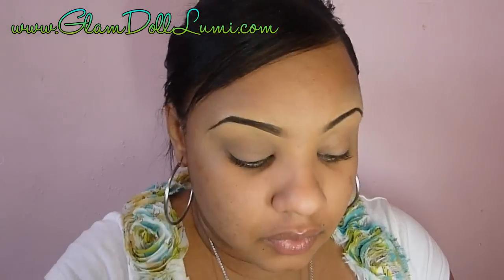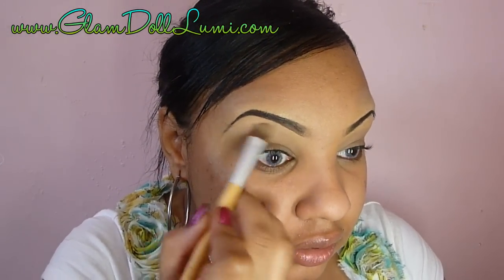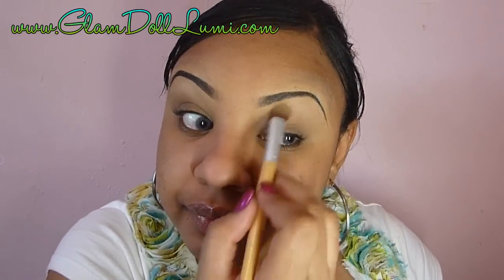I'm going to apply a really neutral eyeshadow. I'm just going to use the Vanity Palette and use the matte tan color because it's really similar to my skin tone, applying it all over my lid with a big fluffy Revlon Contour Shadow Brush. Then I take the lighter beige color and apply that as a highlight, really lightly — I want it to look really natural.